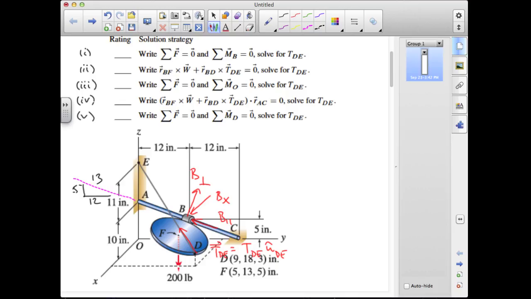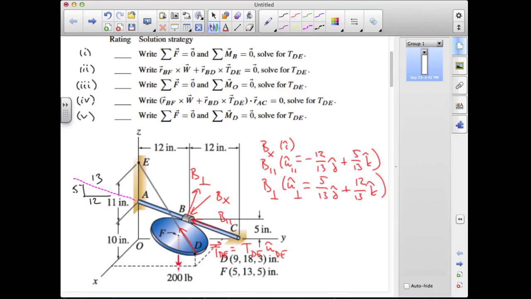So let's just make a note that for the force components that I've labeled there at B, we've got BX obviously is in the i direction, B parallel is aligned with u parallel, which is going to be minus 12/13 in j and plus 5/13 in k. And then B perp is going to be aligned with u perp, which again is going to have the negative reciprocal of that slope, and that would make it 5/13 j.